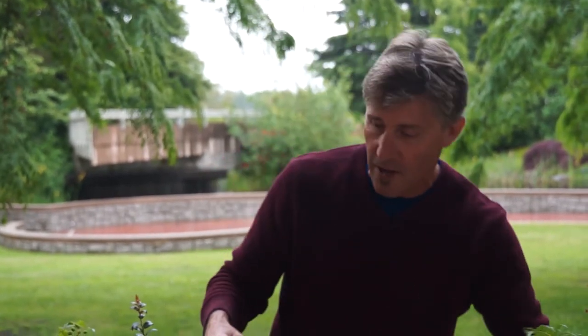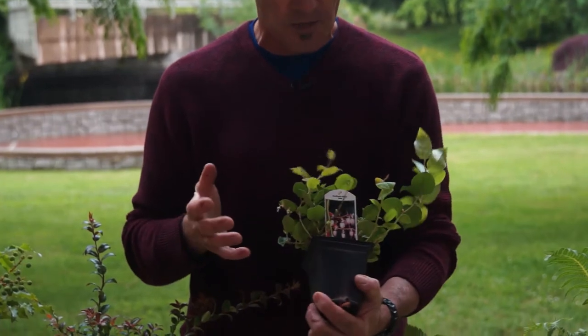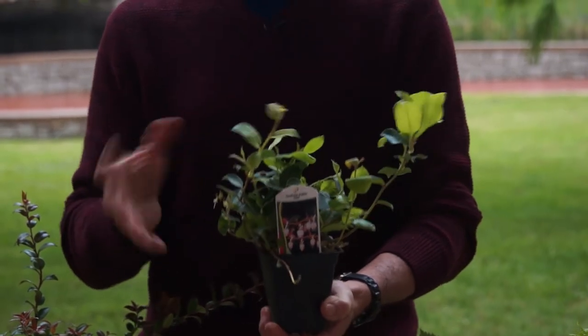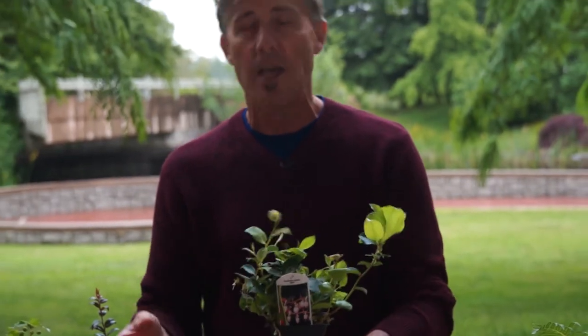Another berry that has been discovered as a sort of super fruit is Gaultheria shallon — Salal. You can see it is just past its flowering stage now. It was my grandmother who told me about this: when she lived in Vancouver in the 1930s, she used to go hiking on the North Shore before the Lions Gate Bridge was built, and this is what they used to snack on. There is only about a ten-day to two-week window when they are really in their prime — catch them too early and they are bland, catch them too late and they are mealy. This was a very important edible crop to First Nations: they used to eat them fresh with eulachon grease, they used to dry them, and they used the dried patties for trade.